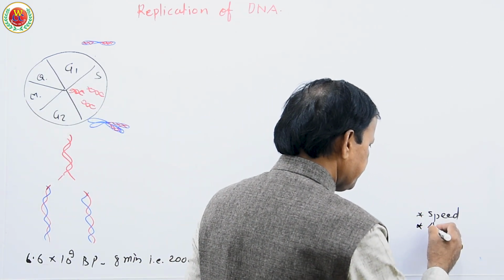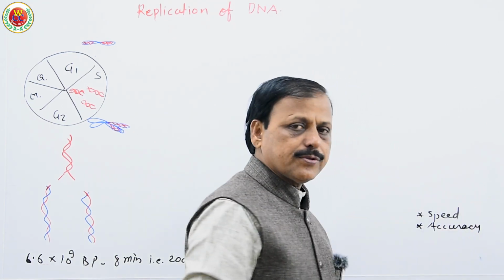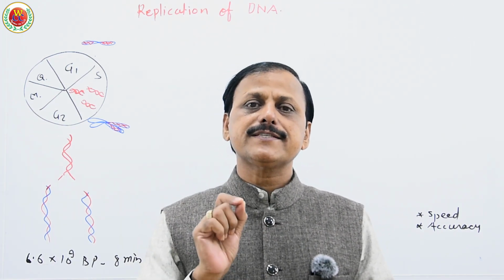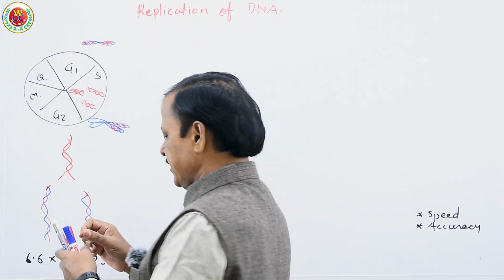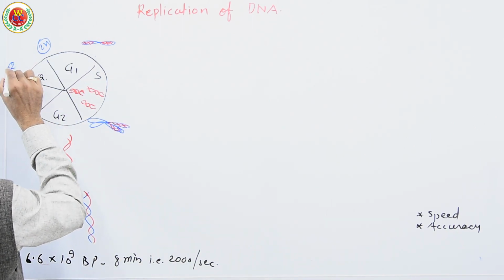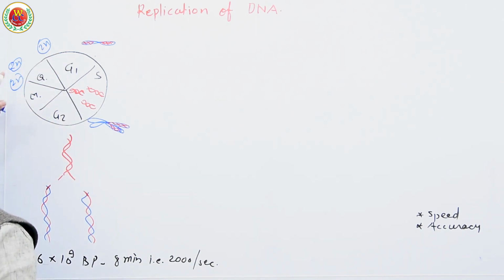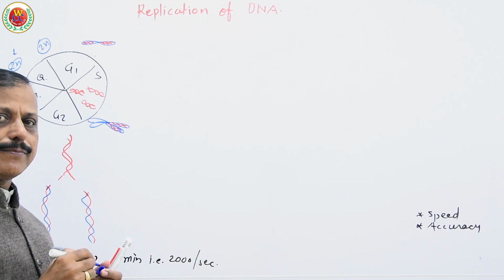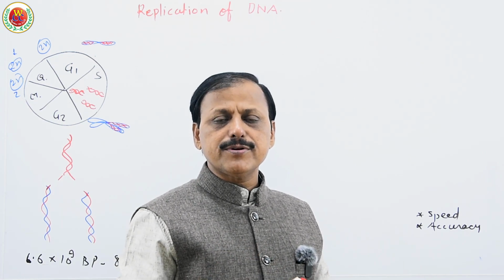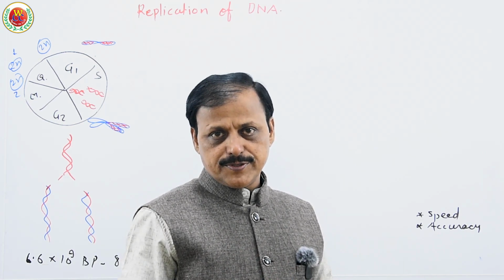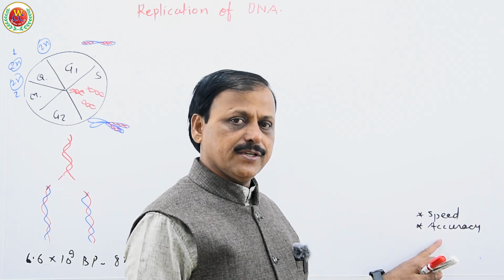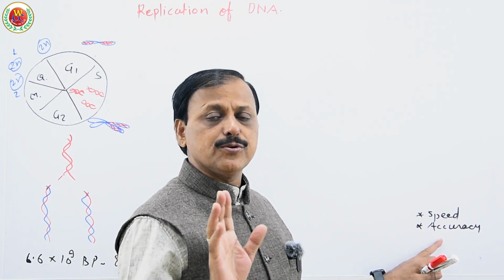Second, accuracy, because the DNA not only replicates but also duplicates the information present on the genes to represent in each cell after cell division, when one cell forms two cells. During this cell cycle, a single cell produces, after mitosis, two cells with the same genetic makeup, which requires accuracy. As we start in the zygote stage, undergo division and redivision, we grow and develop, become a fetus, take birth and become an adult by cell division, with 100% accuracy of replication of DNA represented in each newly produced cell.